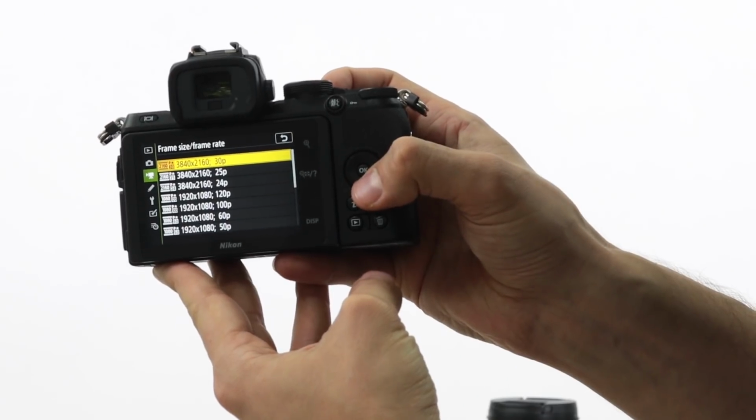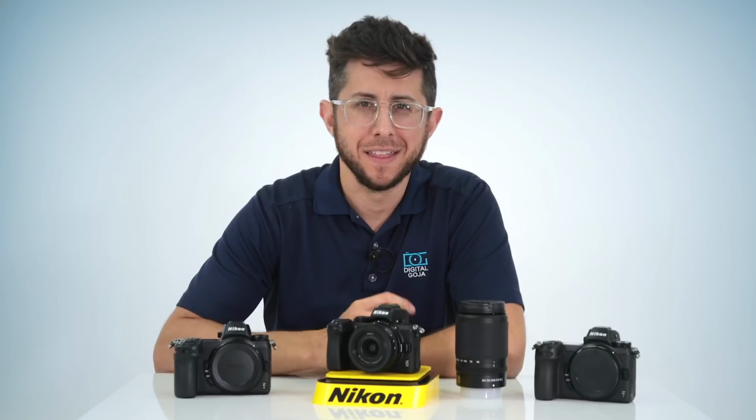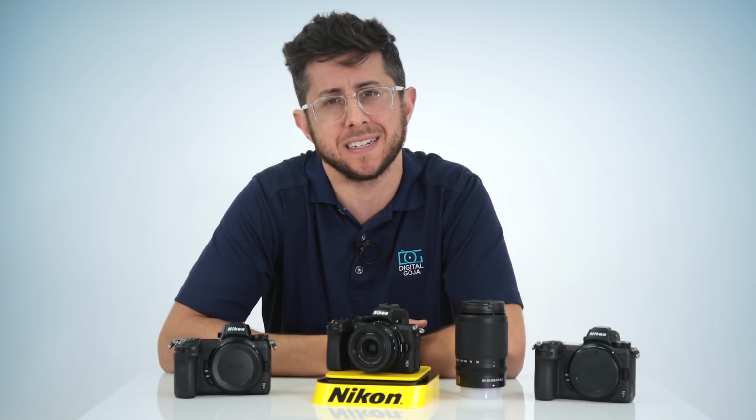Just like the Z6 and Z7, the Z50 records 4K ultra high definition video up to 30p with a bitrate up to 144 megabits per second using the full width of the sensor. And you can record 1080p up to 120 frames per second. But since the Z50 has an APS-C size sensor, the 1.5 crop factor still applies to stills images as it applies to video. The phase detect autofocus is like that of the Z6 and Z7. The focus is smooth, precise, and quick. It's a significant improvement over the autofocus from Nikon's DSLR cameras that were using contrast detect autofocus.